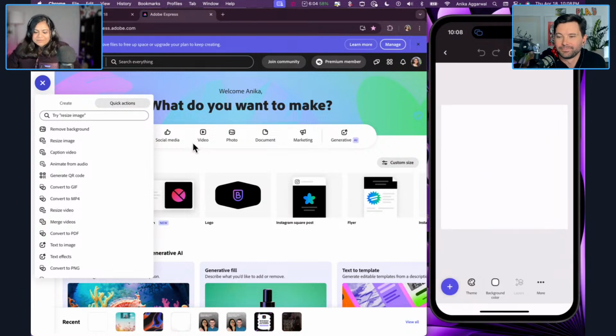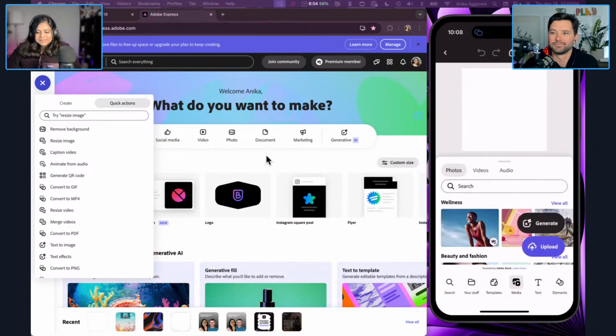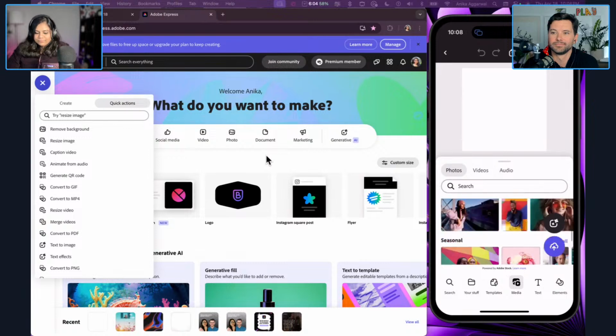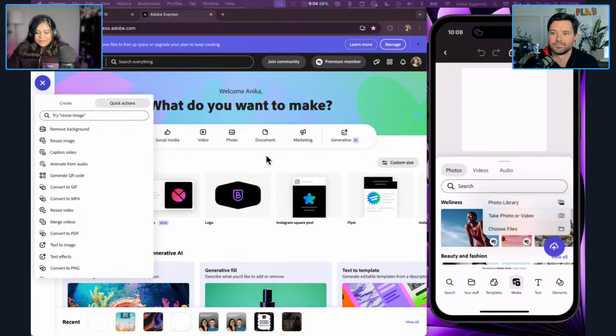Cool. I think I want to make something very simple. So maybe we'll make album artwork, but I don't want to put a lot of effort in there because I make album artwork out of photos that I've taken. So the way that I can add photos from camera roll is by clicking on the plus button here, and then you can either generate or upload, or there are 3 options on top: photos, videos, and audio, where you can actually select an Adobe stock photo, right? But I want to upload my own photo.